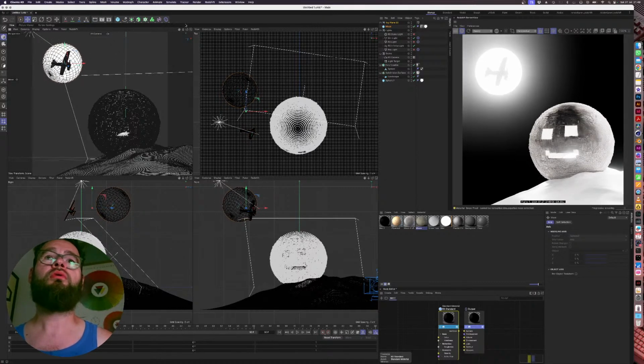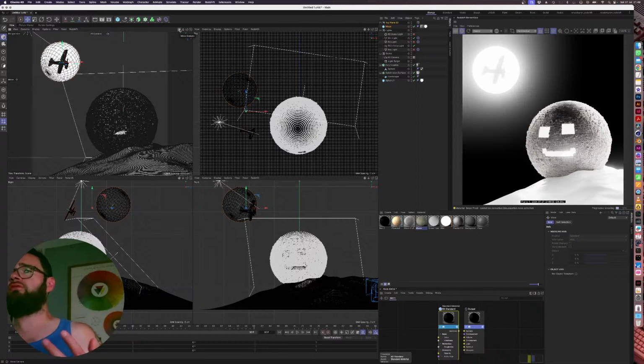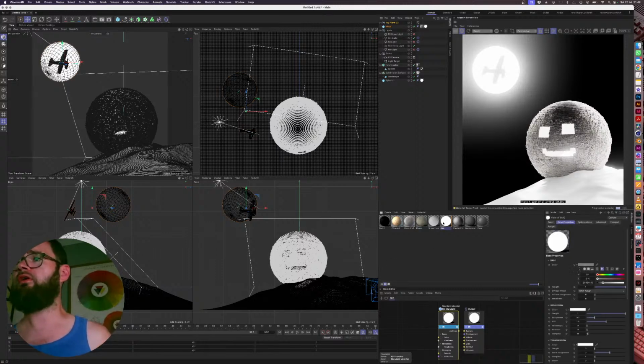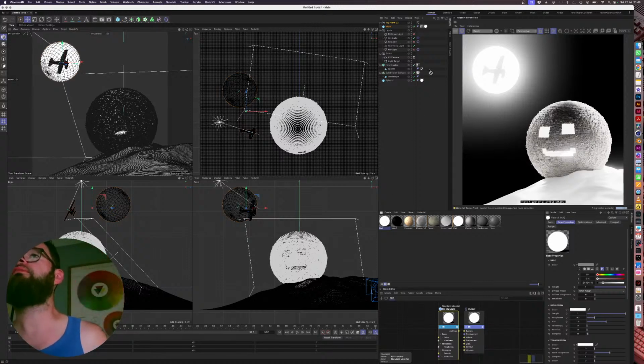There we go. And I think it's something or nothing, I don't know. I'm going to copy paste this. I don't like the moon being so blowy outy. I mean, it's not blowy outy, but you know what I'm going to do next? What? Turn it down. That's the plan.